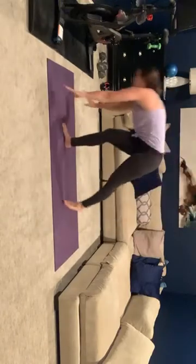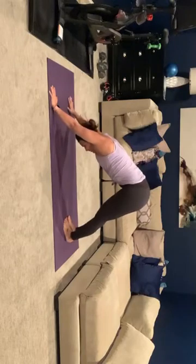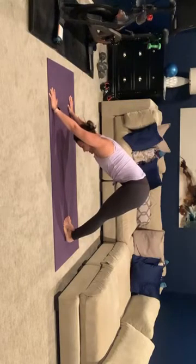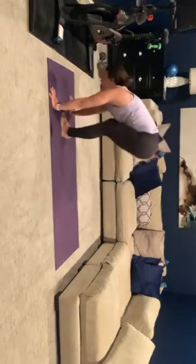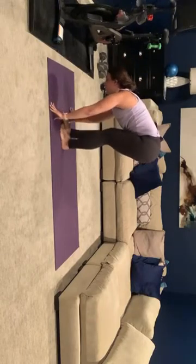And big breath out. One more, we'll take a little sun B variation. Inhale, exhale. Inhale, bend your knees, look forward. Exhale, come up to the top. Inhale, lift halfway. Exhale, fold.